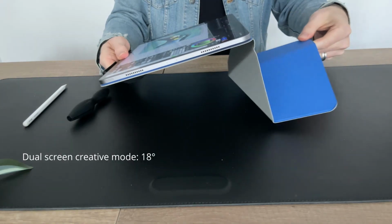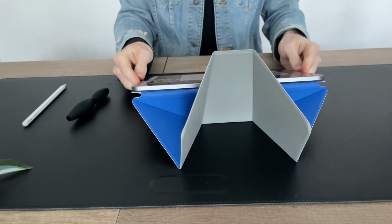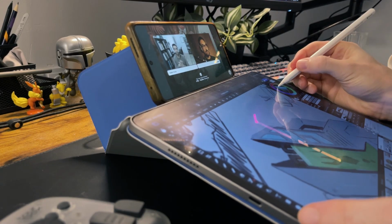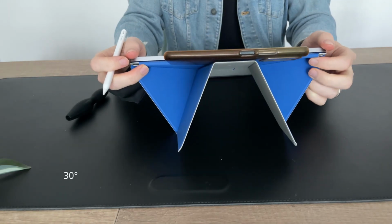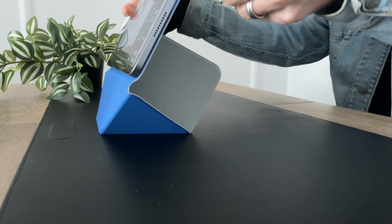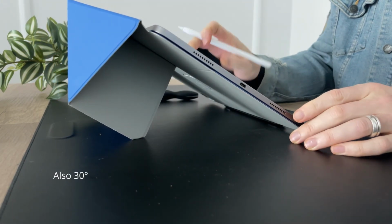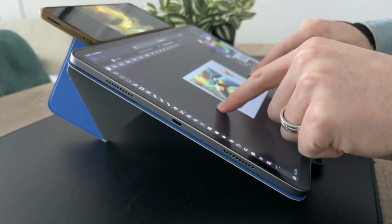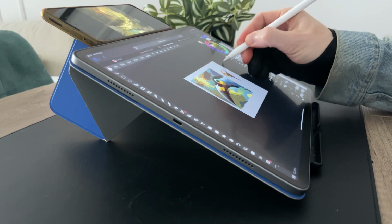So instead, there's this interesting low-angle dual-screen mode, where I can pop my phone over here to watch a lecture, follow a tutorial, or catch up on some anime. It's pretty neat. But what works best for me is a slight variation of this, which gives a slightly steeper drawing angle. Or wait, maybe this one rather. Flipping around that theater mode and then down, I can still put my phone over here. Of course, what you lack in these positions is a little bit of that elevation, some space between the bottom of the tablet and your table surface.